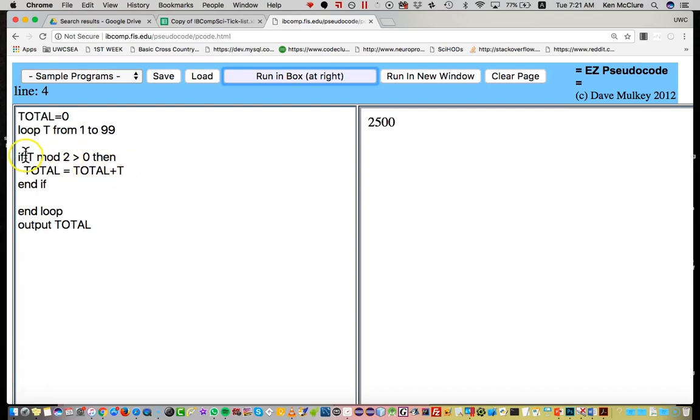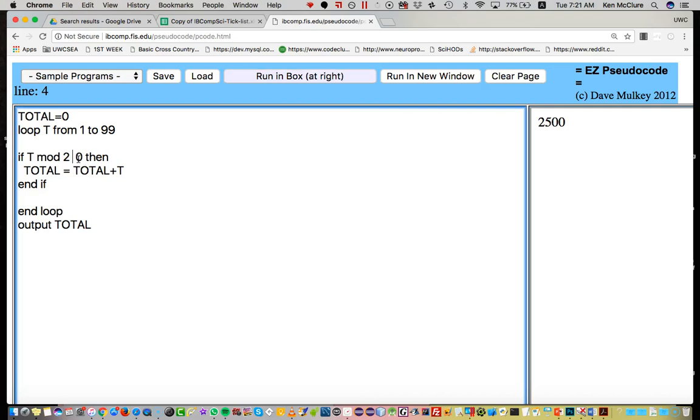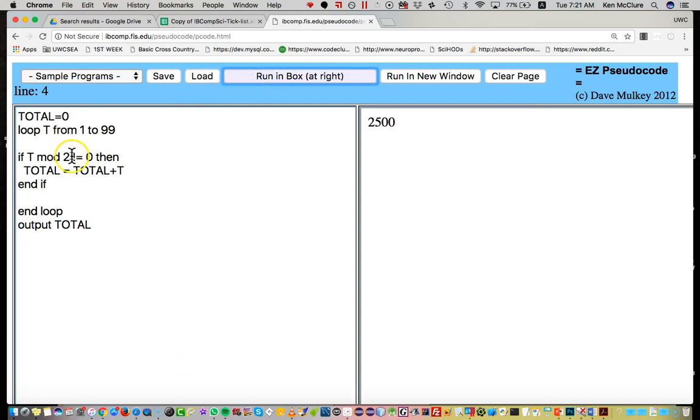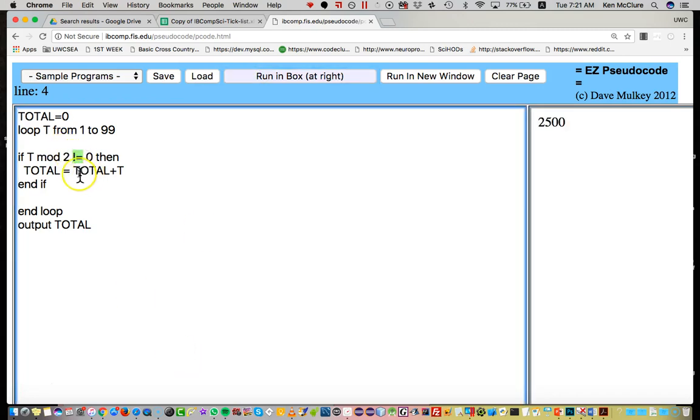Normally, what I would write is if t mod 2, there's a special symbol in pseudocode for not equal to, the mathematical symbol, the equal sign with a line through it. But I'm just going to try that, and that seems to work. Okay, so in easy pseudocode, you write not equal to. In the real pseudocode, when you're writing it in an exam, you'd write an equals sign with a diagonal line starting from the top right and going down to the bottom left. Okay, or that would be understood just as easily.